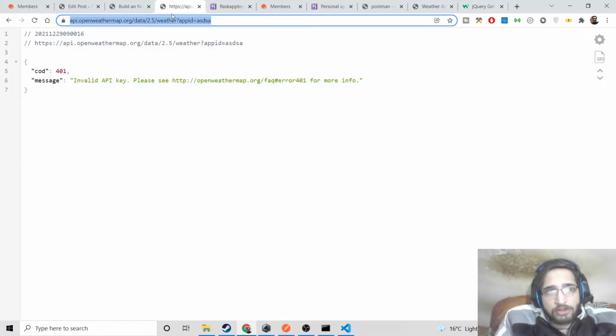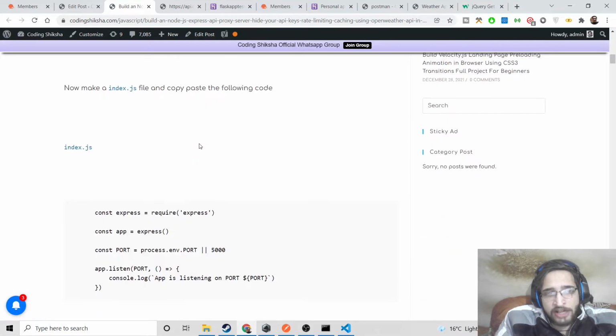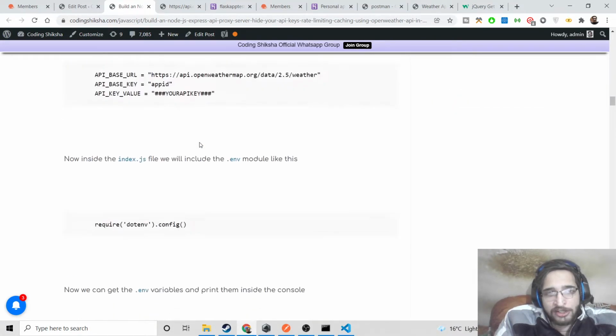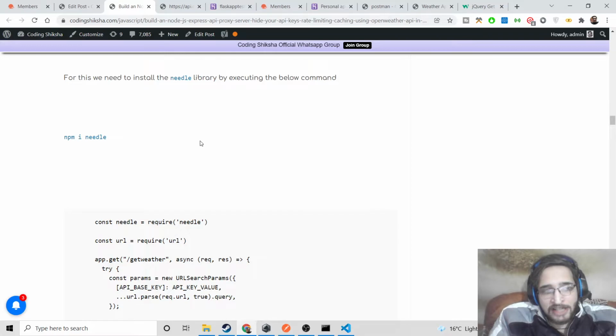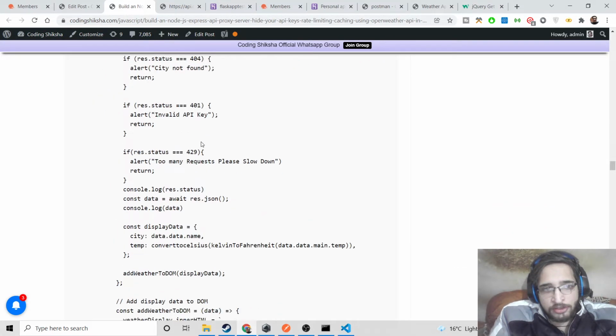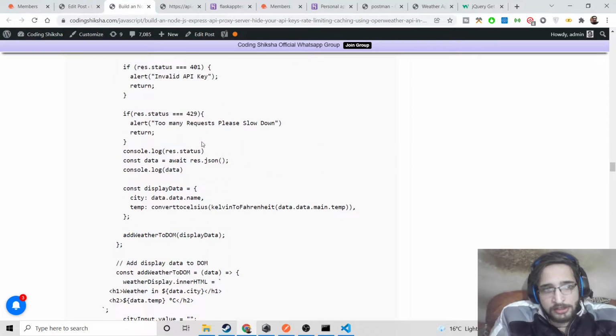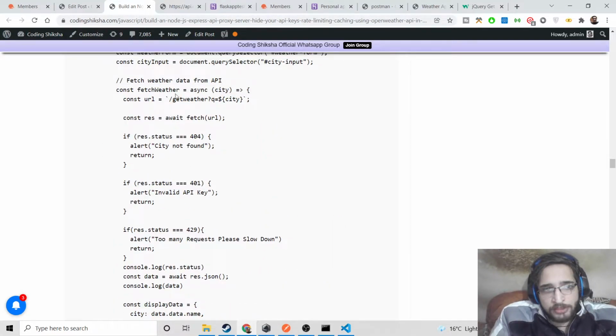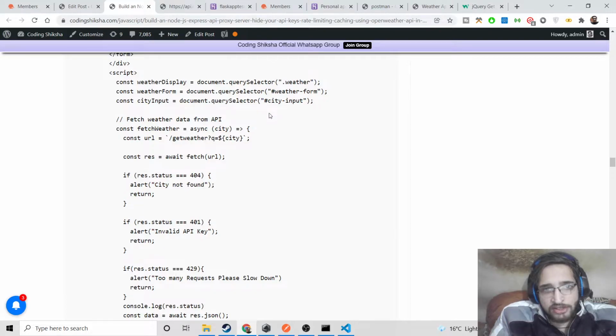If you follow the blog post, some code will be different because I am coding it live. I will not be coding it the way I have mentioned in the blog post, but the code meaning will be similar. You will see we are simply using the fetch API here. We are passing this as a function.